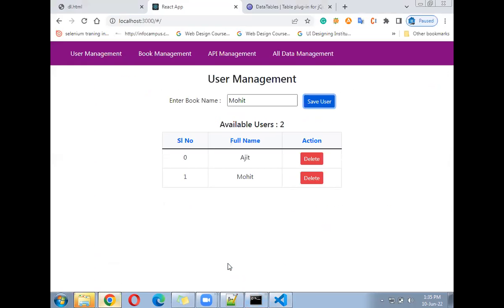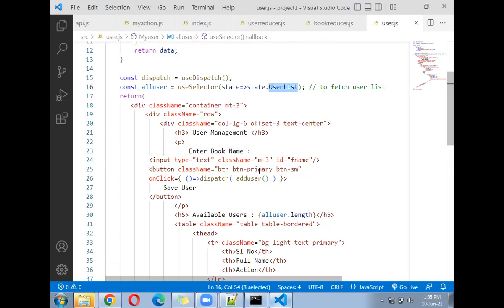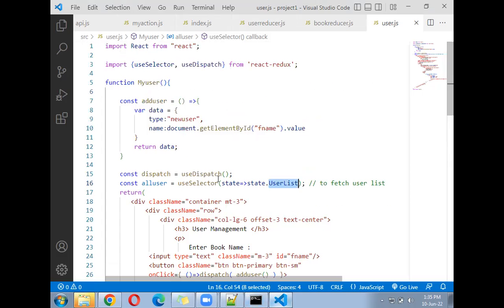If you want to add one more function, delete, then the action file is not required now. Here only we can add one more function called delete. And inside the delete, we will pass the index and we will ask the reducer to delete the particular element. Come here.